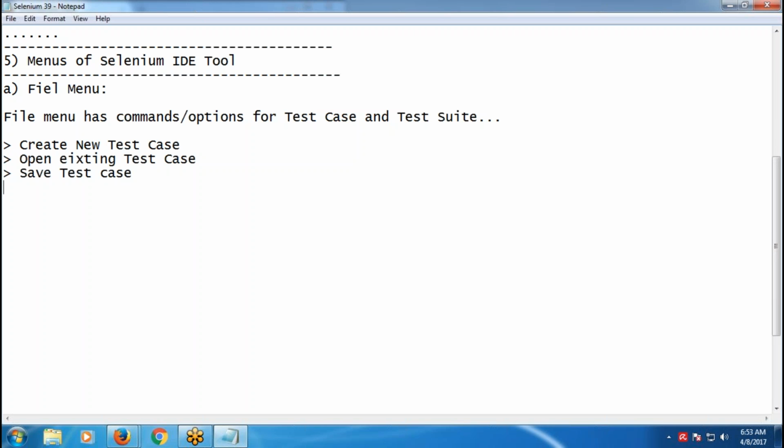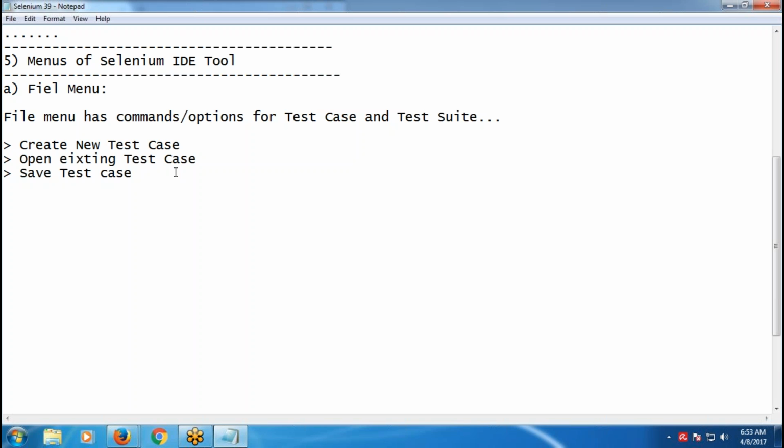We already discussed that the Selenium IDE test case or test script default format is HTML. It stores on the hard disk. Selenium IDE is a one-tier application like Notepad. It has a user interface as well as internal functionality.